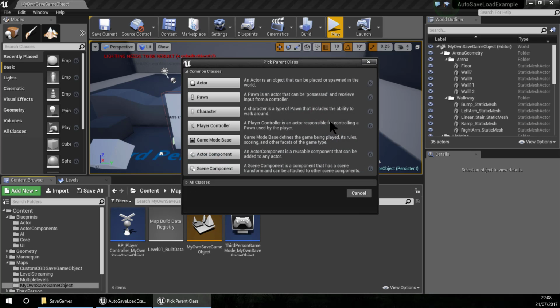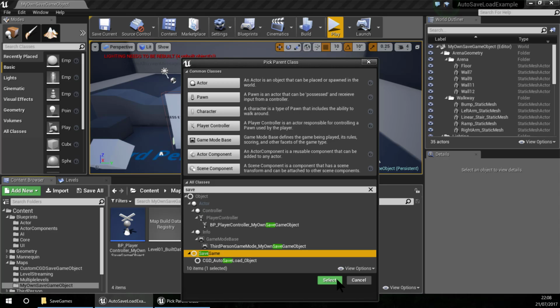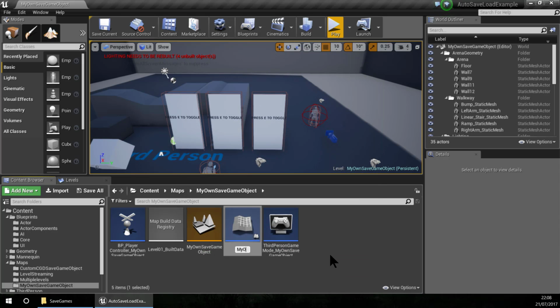First I'm going to create a SaveGameObject. I am doing this because you could already have your own SaveGameObject. So I am doing this to show you how you can convert this SaveGameObject into a CGD SaveGameObject.